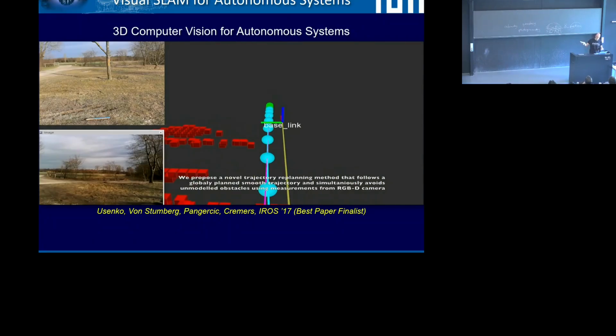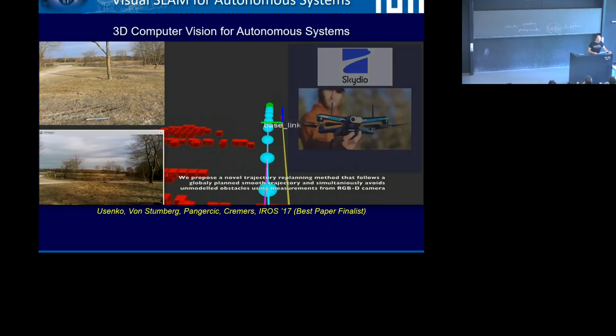He did autonomous airplanes in his PhD at MIT. He came to TUM and we showed him what we were doing, all the demos, and he was really blown away. And then he sat in my office and said, Daniel, I want to do a startup on drones. Will you help me build that startup? And I said, sure, happy to do so. And so we built a startup called Skydio.